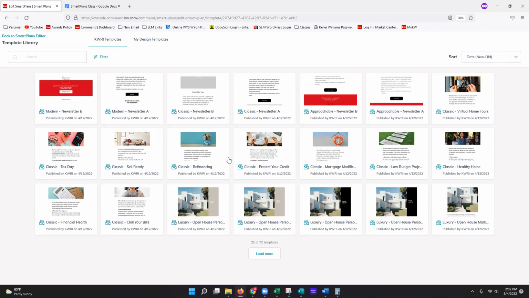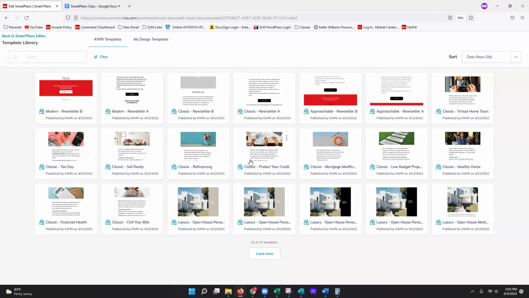But in regards to these, definitely take a look if you haven't already. These are the particular smart plans or particular email designs. Sorry about that. These are the particular email designs that are going to pull that email signature / footer from your marketing profile. So by setting up that marketing profile like we did today, when you come in here, the footer looks very wonky when you're setting it up.